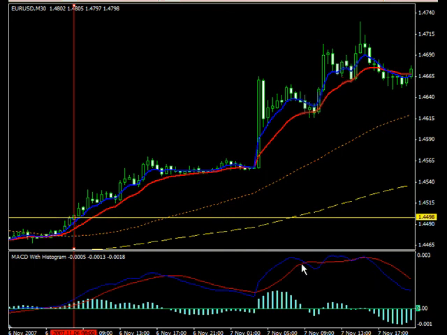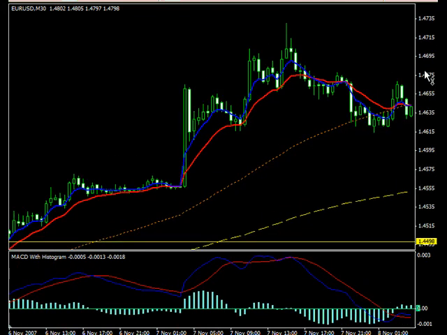This is a pretty good setup here, where our EMAs are still lined up in the right trend-following order, and it looks like we're capping off a little bit here. Sometimes the 55 will act as a layer of support, but here we have a signal that makes you go, MACD waving down big time.